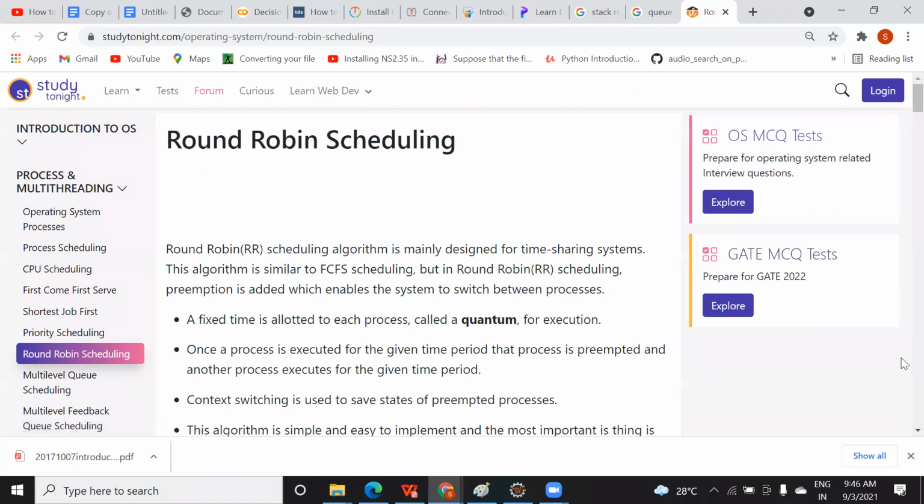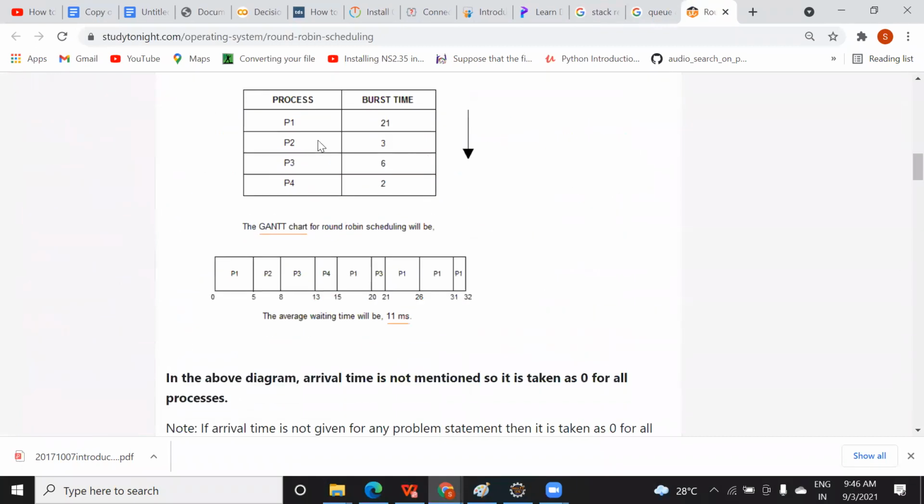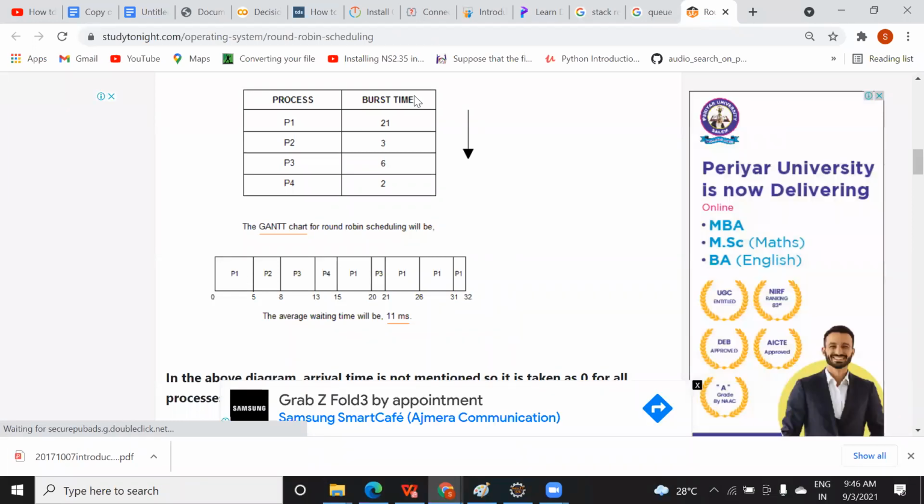Look, this is the best example. This is process P1, P2, P3, P4, and you have a burst time. Meaning you can think of it as the time required to process P1.